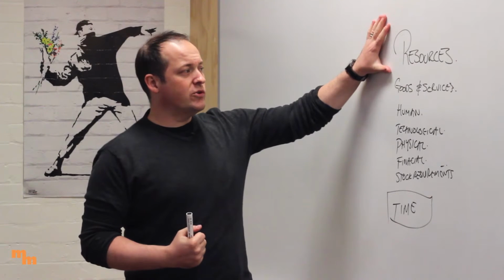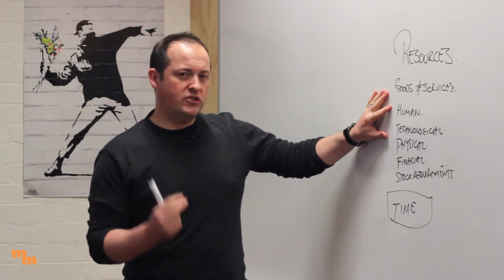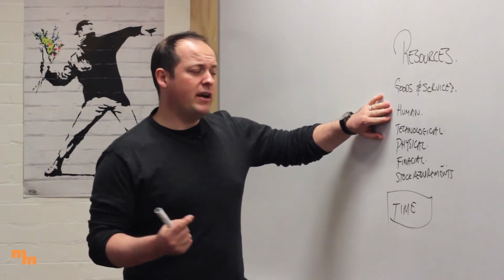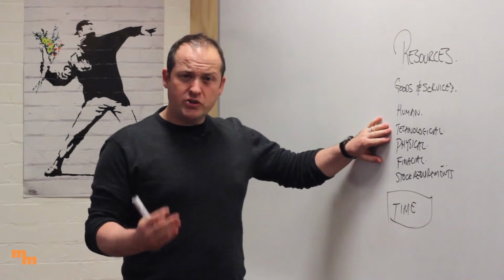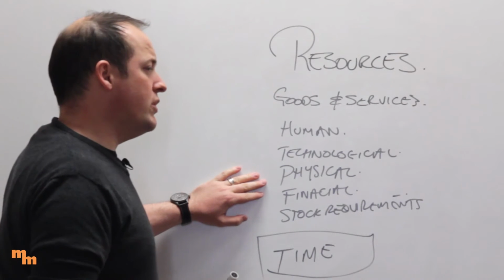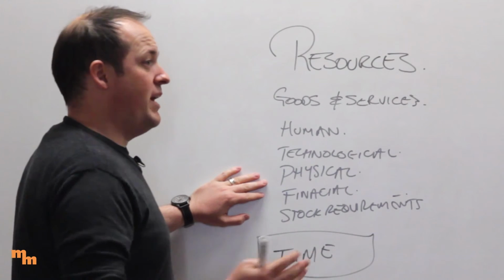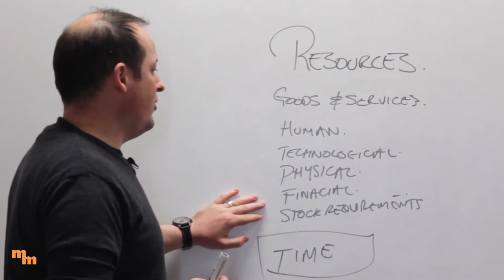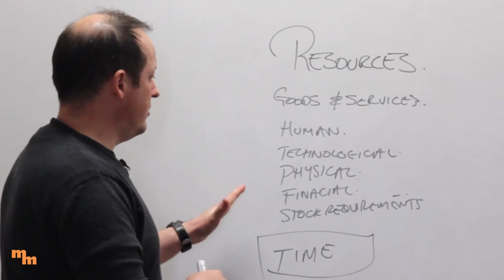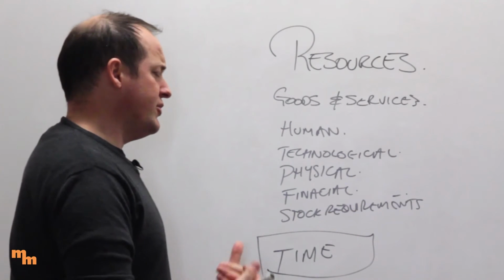So in a nutshell, our resources cover the goods and services, our human resources, so our people, and when we look at that, we're looking at their skills, the number of them, their training and development, their availability of time. We're looking at our technological resources, so our computer systems, software, hardware, etc. We're looking at our physical resources, which is our place. What do we have available? Is it a spare bedroom? Is it a spare house? Is it a spare warehouse? We need to think about our financial resources, which is our ability to access money to continue our operations. And we need to think about our stock requirement as well, and how our stock in trade works.